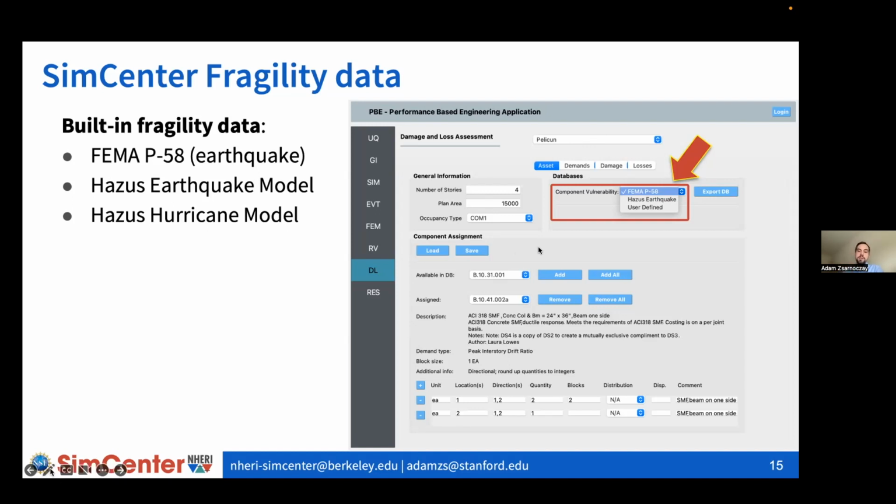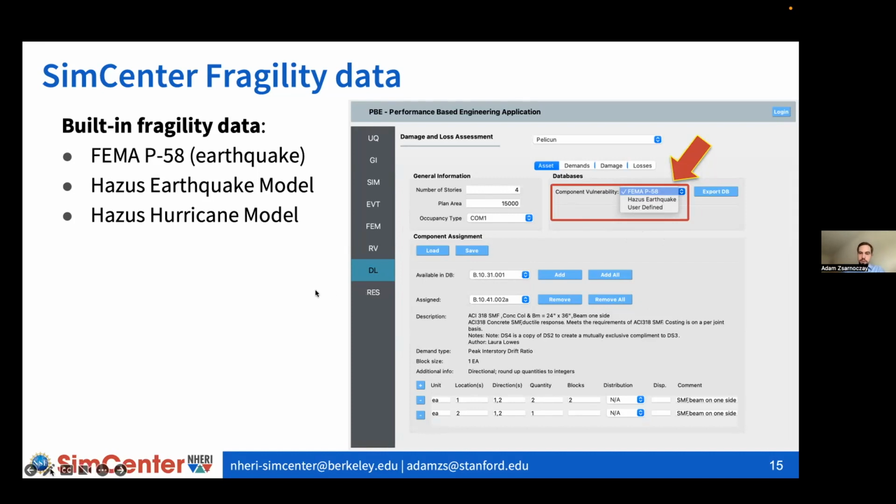And it's the same for a hurricane type of study, and for basically everything you do here would be based on these components. Now, you can see that among the databases, there's a drop-down menu, and we have FEMA P58 and hazardous earthquake available in PBE. We also have a hurricane model available as a data set, but it's not yet featured in PBE because PBE so far is focusing on earthquakes. The hurricane data is available in R2D for regional assessments. And I will also talk about this user-defined one later. That's where your ideas and your new fragilities come into play.